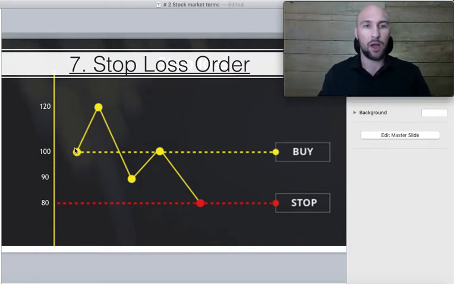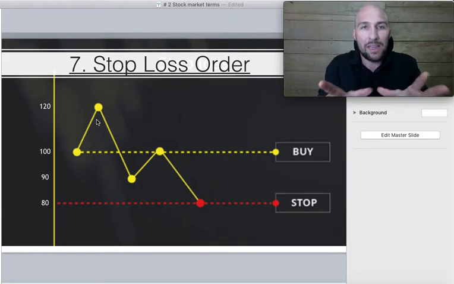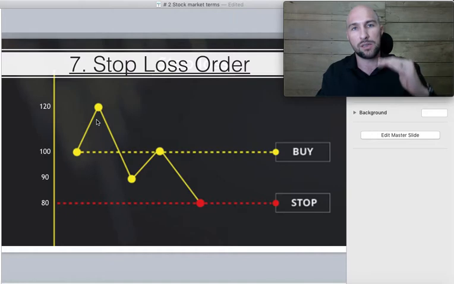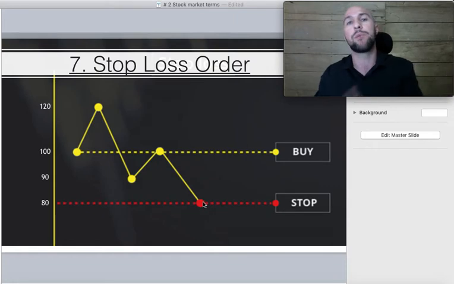You buy the stock at 100, it moves up to 120, no problem, you don't want to sell. Let's say you don't want to look at your computer. You put it into the computer. You tell the algorithm, listen, if the stock reaches a certain amount, I want you to go ahead and sell it. I don't even want to worry about it, because if it moves under a certain price, I think it's going to keep going down, and I want to cut my losses. I want to protect myself from losing too much money. So you just tell the algorithm a stop loss order so it doesn't move too much.